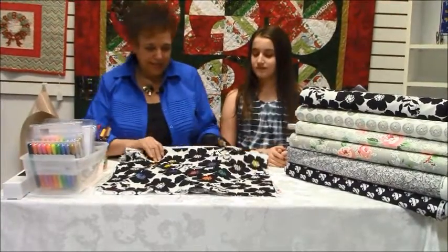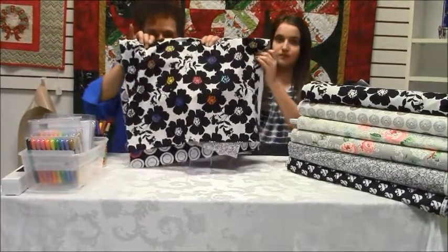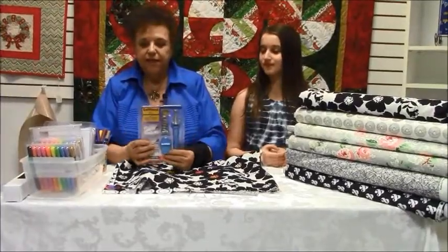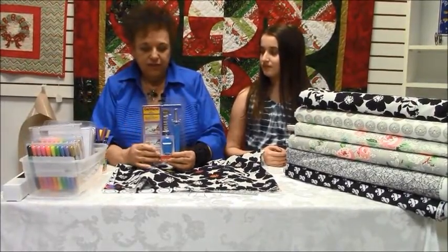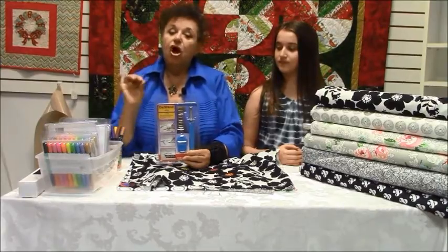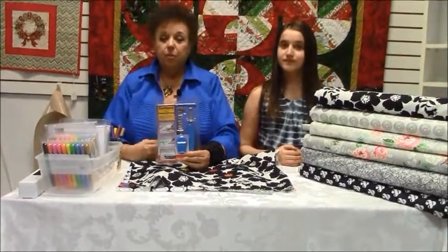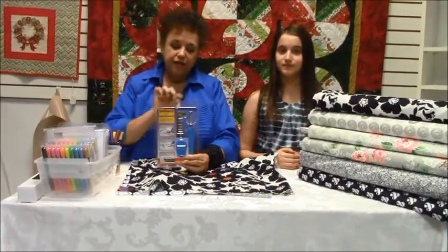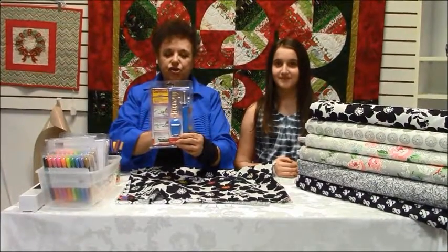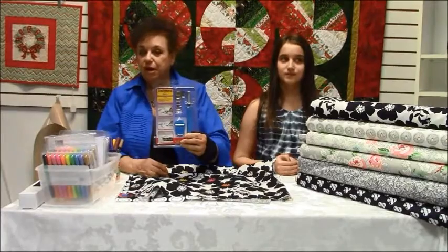We then went and used hot fix rhinestones — you can see the aqua there. And we applied it with my favorite hot fix applicator, the Dal wand. Several reasons it's my favorite: it has seven heads for different size rhinestones, and it's got an on/off switch, which to me is very important because with some of the others you don't know whether they're hot or not and you can burn your hands. And it's also got a little mini iron that you attach to the handle, so if you have little seams that you want to press and you don't want to go up to the iron, you can have this right next to your sewing machine.